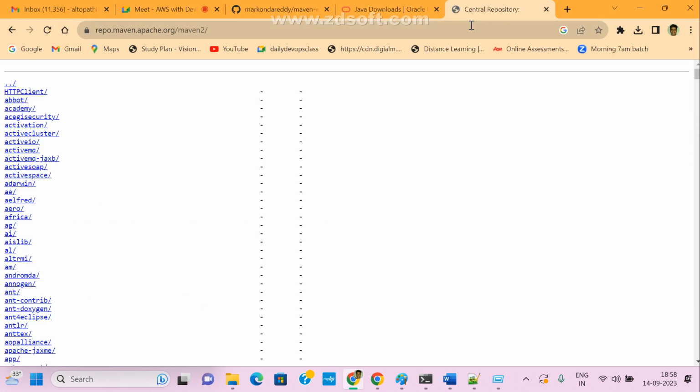See, this is the central repository. All dependencies, all jars are available here. If you add any dependency in our pom.xml file, first it checks the local repository. If it is not available, it connects to the central repository and downloads the jars and everything from here only.